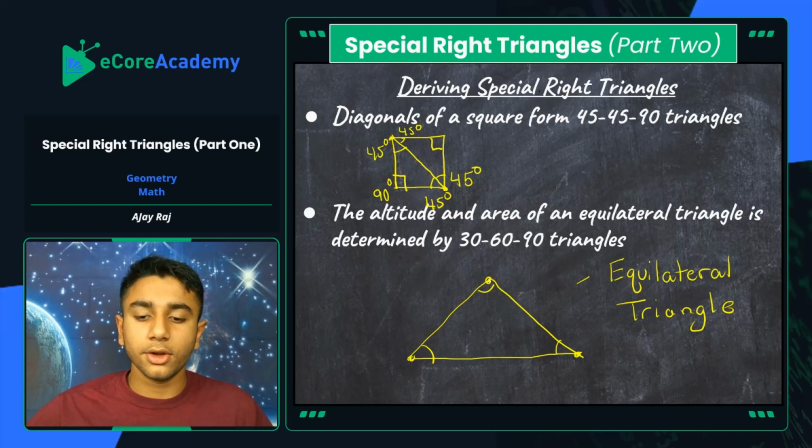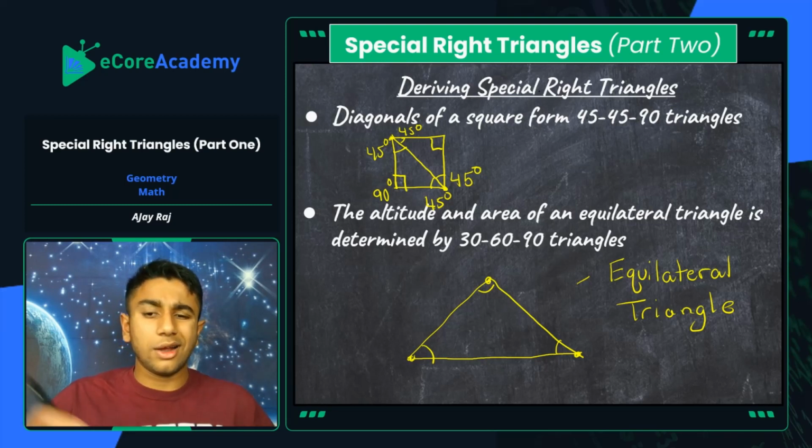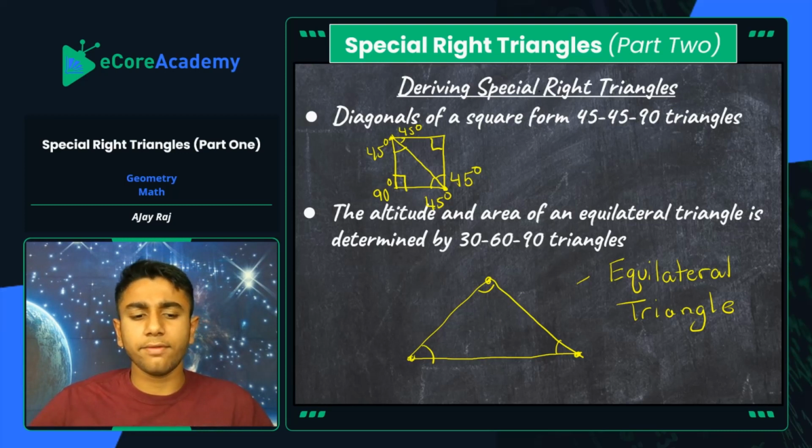So all you're doing here is, if you're given an equilateral triangle, well, you're thinking to yourself, wow, equilateral triangles have really smooth postulates and theorems, and they have equal sides and equal angles. Why can't we just smoothly calculate the area? Well, it does not have a representative length or a side length that is representative of its altitude, which is necessary in a triangle. However, we can create that by 30, 60, 90 triangles.